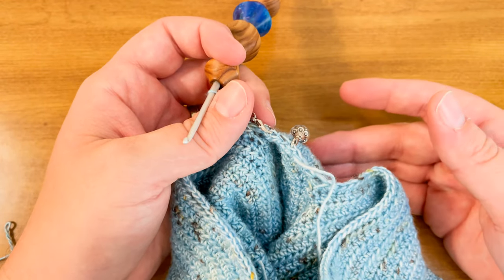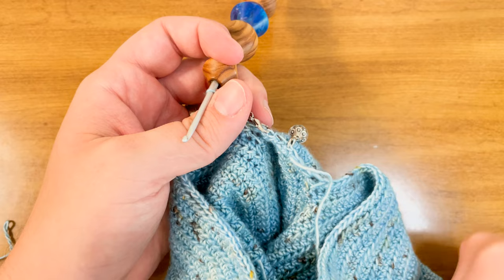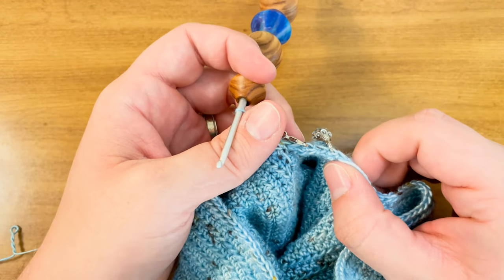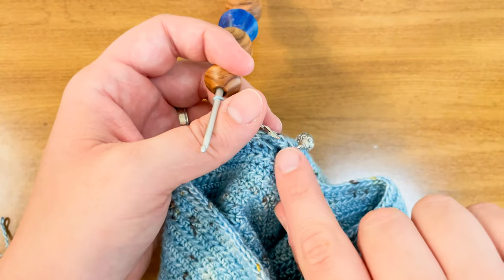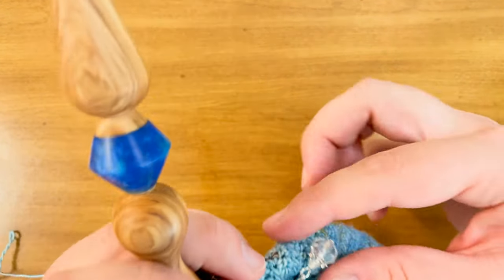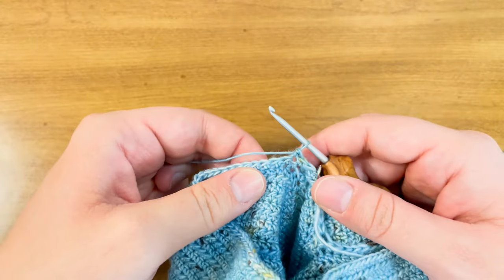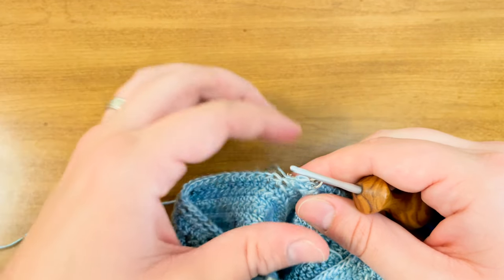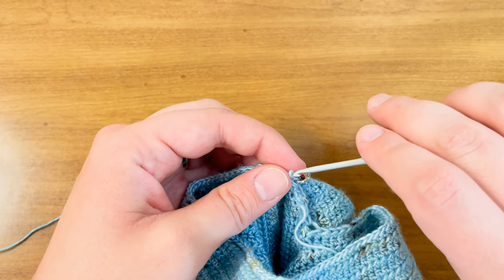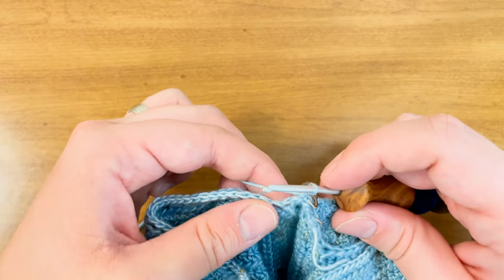So really the decreasing here works the same way as it did with the waist in the body, and that is that you're just working half double crochets two together, but this time instead of doing them on two opposite sides, you're doing them right here at the join so that they all stay underneath the arm. But yeah, so that's really all there is to decreasing. I'm going to go ahead and take mine out because that's not what I need to do on mine quite yet. But I'm going to go ahead and work the rest of my sleeve off camera, including all the decreasing.